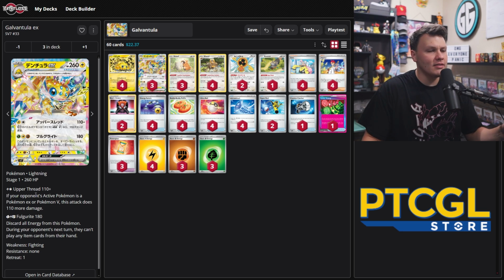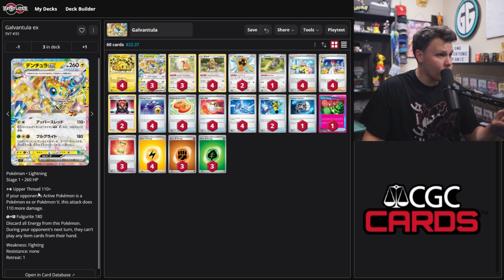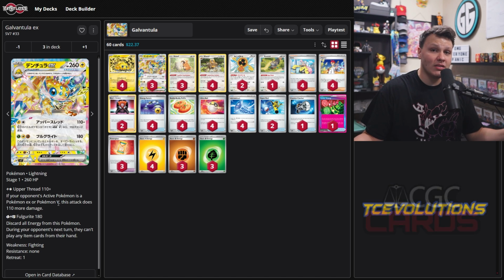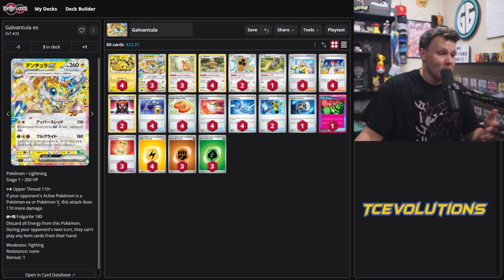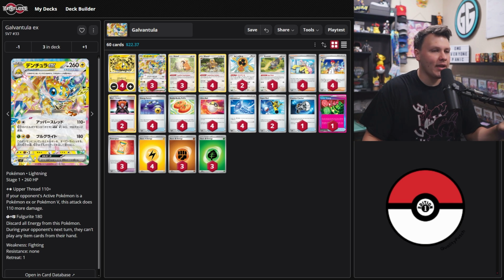For a Lightning and a colorless, this actually came up way more than I thought it would, once I remembered that 220 damage is pretty good against a decent amount of EXs and V Pokemon. Upper Thread does 110 plus 110 more damage if our opponent's active Pokemon is an EX Pokemon or a V Pokemon. Most of the best Vs of all time have 220 HP. Ogerpon has 210 HP. 2 energy to 1-hit KO any of those Pokemon is pretty good, especially for closing out games. That was actually used a lot more than I thought I would in the games that I played. So yeah, a really powerful first attack as well, but it really is all about the second attack.